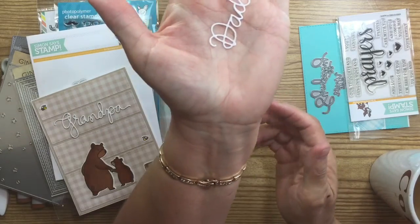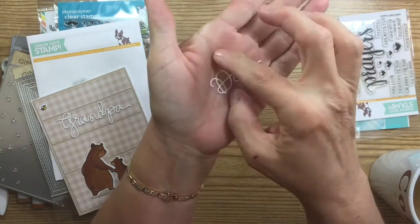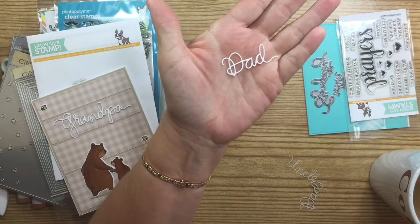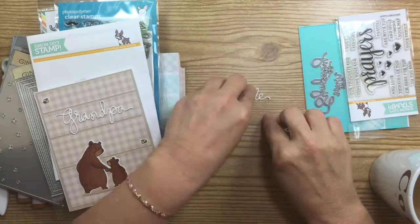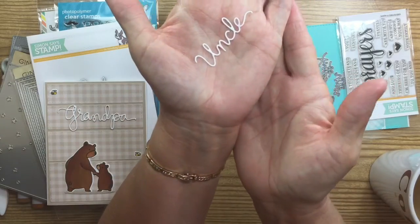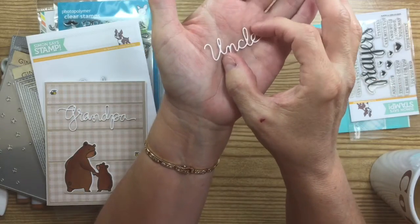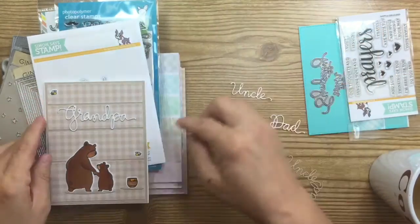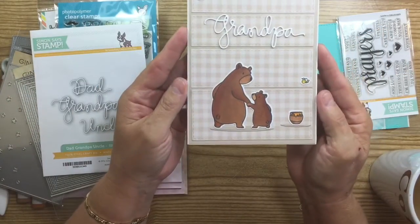I may be giving that to someone because I just don't like all the little things in the D. I'm funny about my D's. But there's the dad. There's the uncle, which I think the uncle is as sweet as can be. And then, of course, the grandpa, which is very sweet.